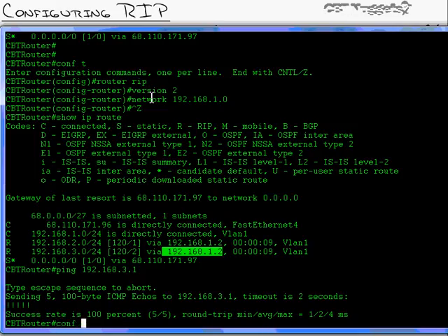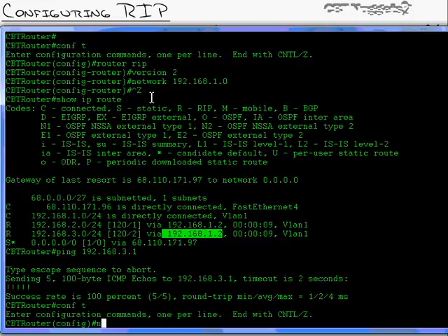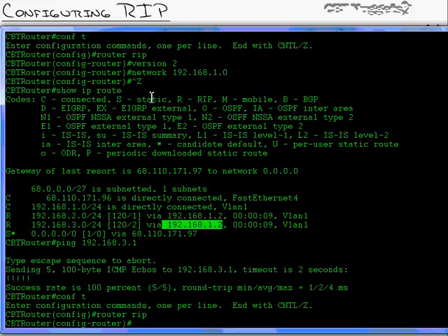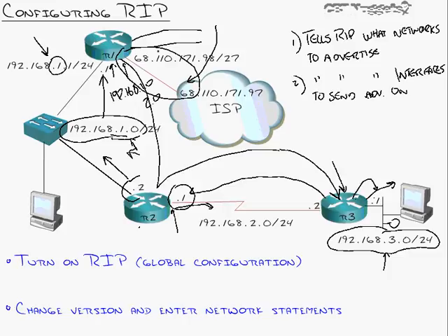Well, I get right back under RIP. Oops, wait a sec. Router rip. I'm under the RIP process and I need to type in a network command, but this is where the catch is. A lot of you might look at this, as would I, and say, well, we need to type in network 68.110.171 and find out the network for that subnet mask. But that's actually not how RIP works. RIP, being a very old protocol, wants you to type in the networks as if they were classful, meaning as if they were their default class.